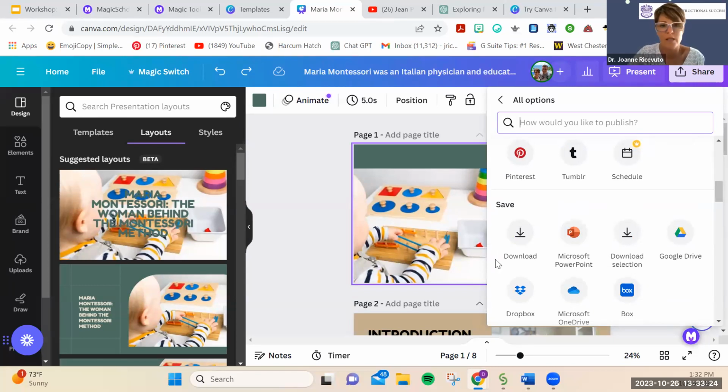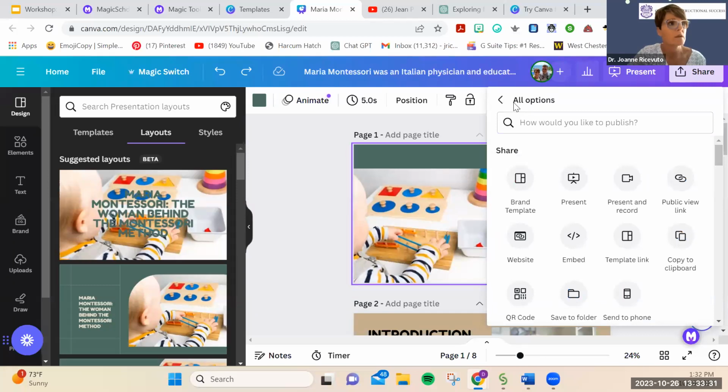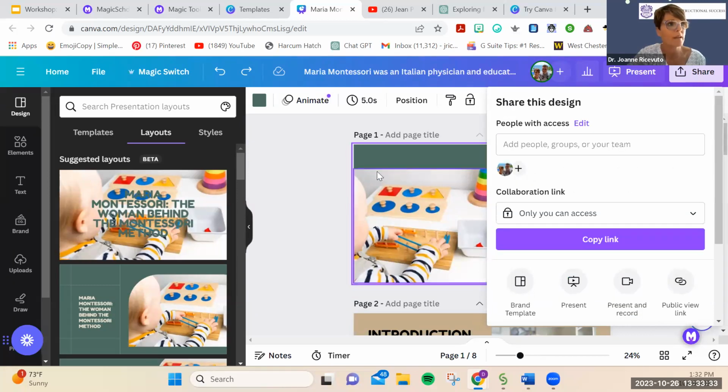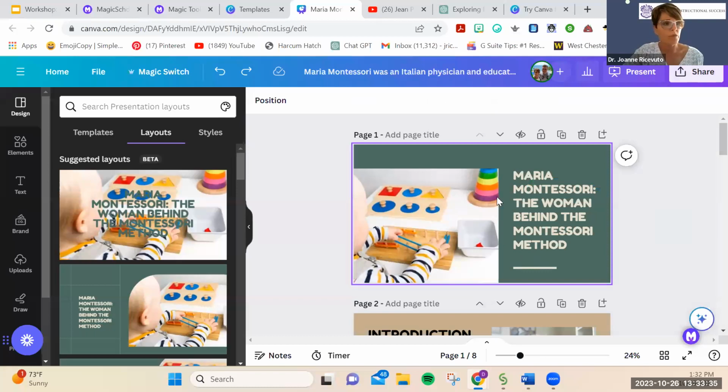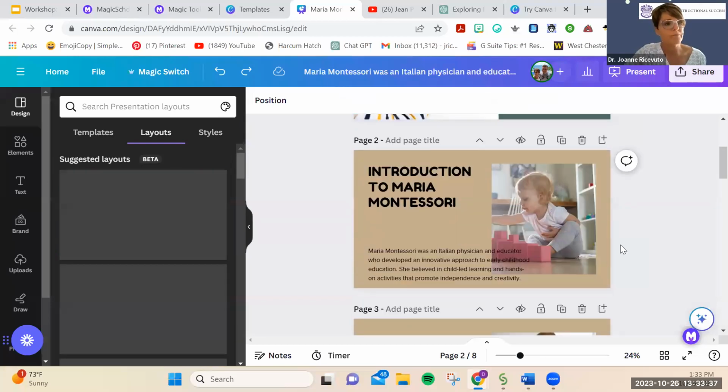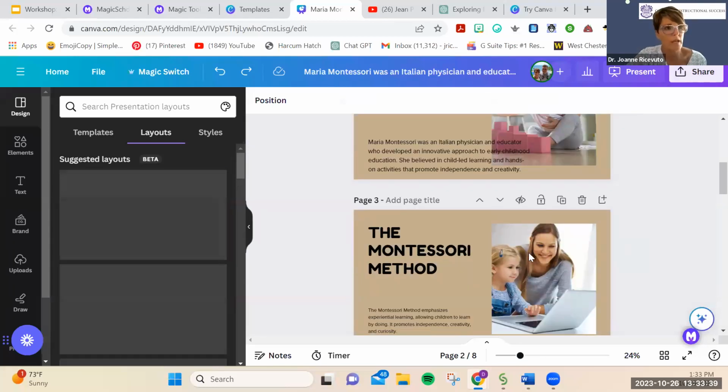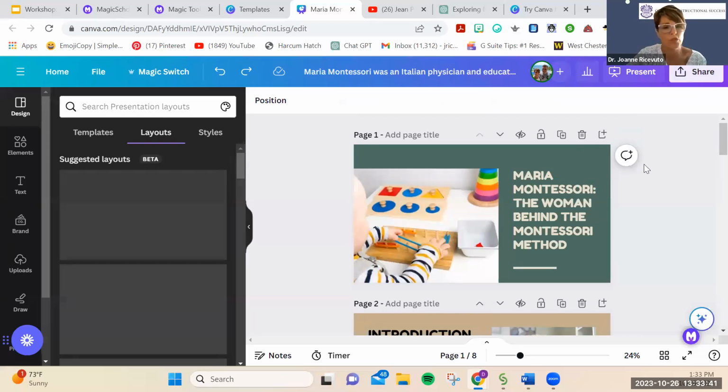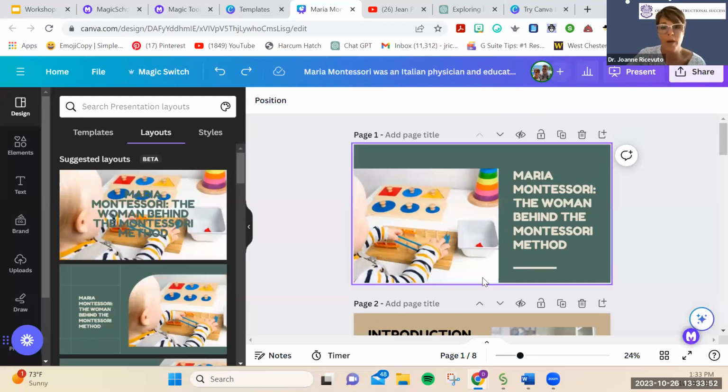If you use Dropbox, there's lots of different ways that you can save your presentation here. All right, I'm going to go back here for a second. So these were all the different slides that were created for me. And then say I wanted to not share the PowerPoint with my students. Say I just wanted to give them a document that they can look at instead of my actual PowerPoint, or you just wanted to create a document that went along.